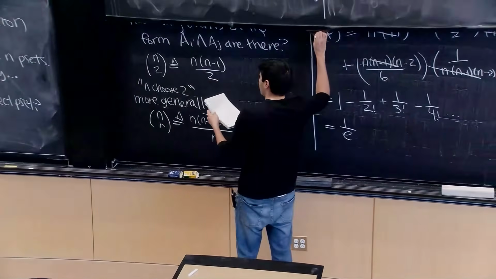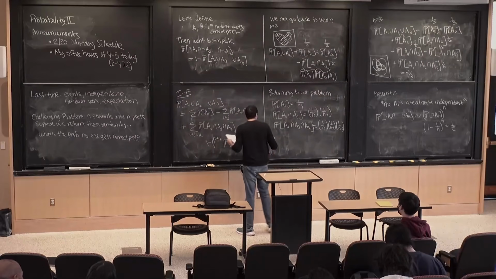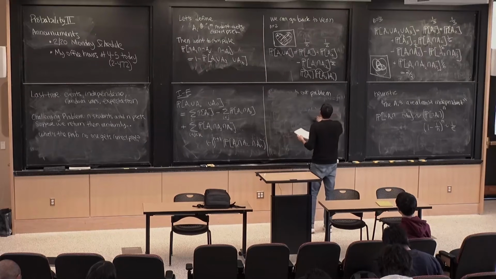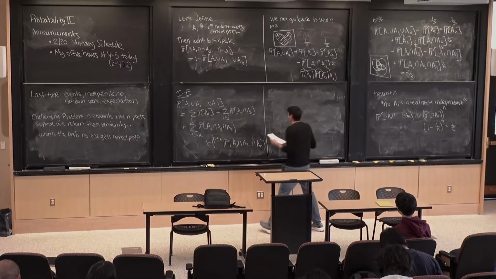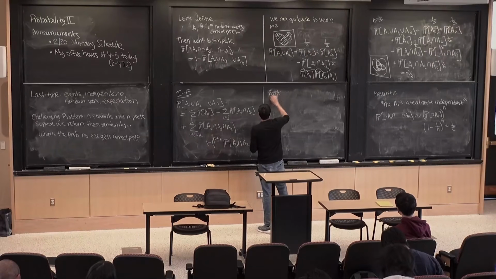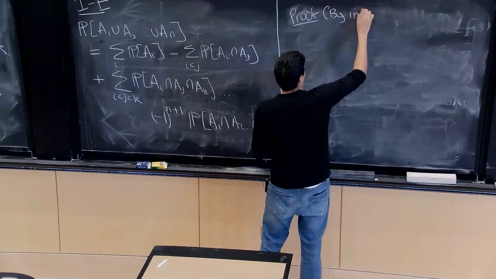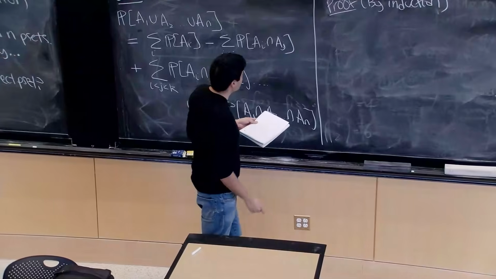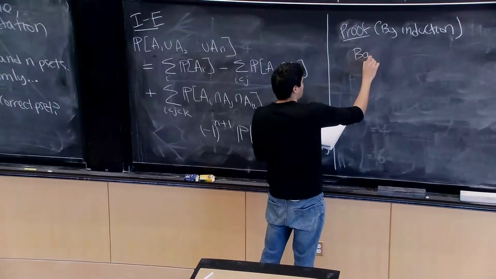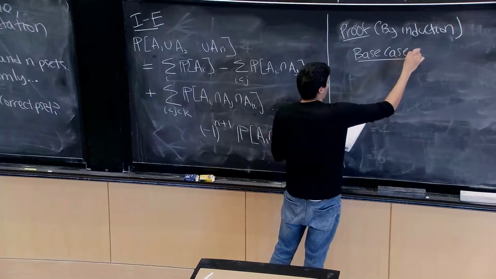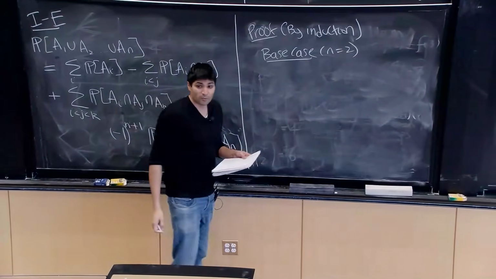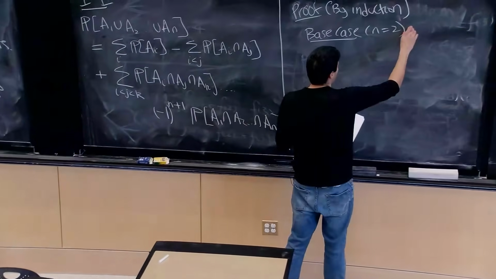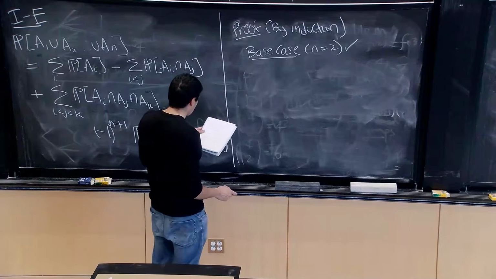So let's take our inclusion-exclusion formula that we want to prove. There are actually tons of different proofs of this fact. I'll give you a particularly simple one, which is we're just going to prove it by induction. So what do I have to do when I prove it by induction? I have to prove the base case. Actually, we already proved the base case pictorially using the Venn diagram. We proved it, for example, in the n equals 2 case. You can check it's true for n equals 1, that's just a technicality.